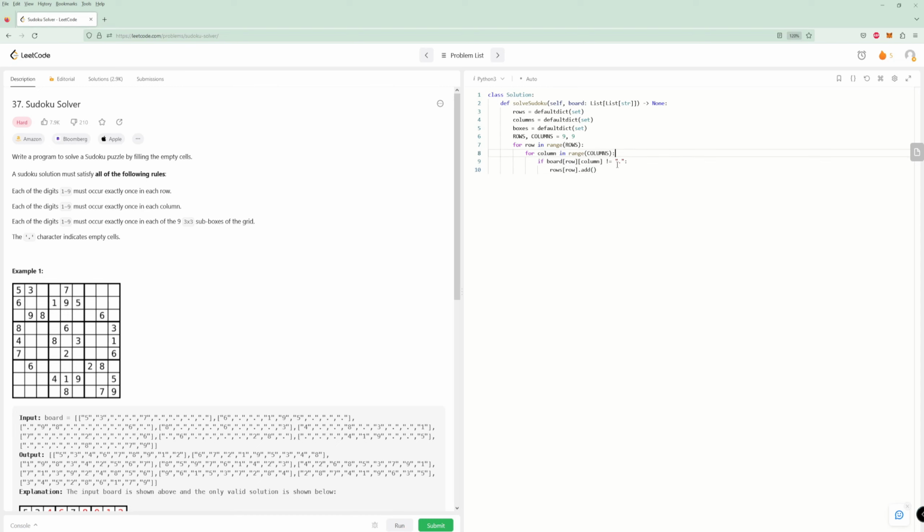Oh, and by the way, instead of this border, let's just do this. Okay, and then let's also do this.